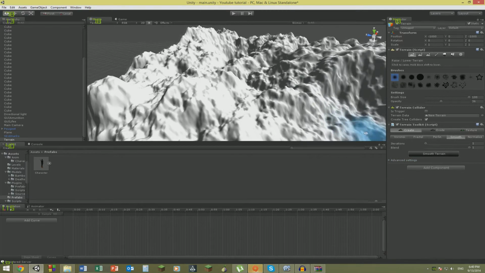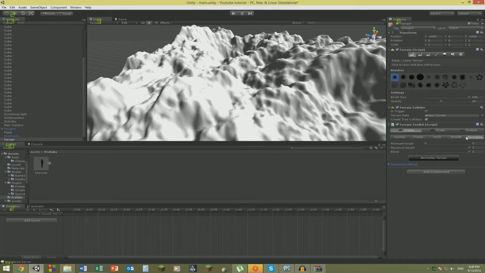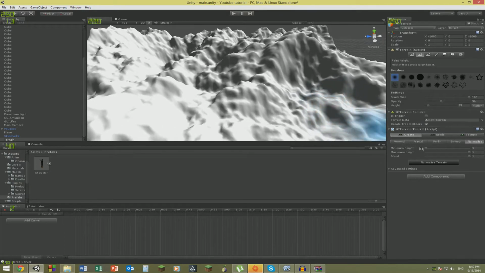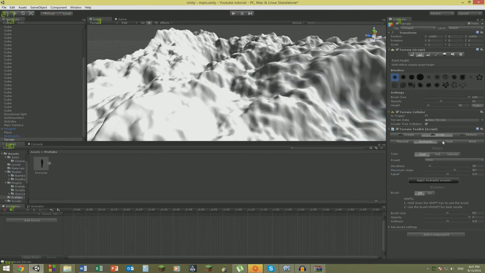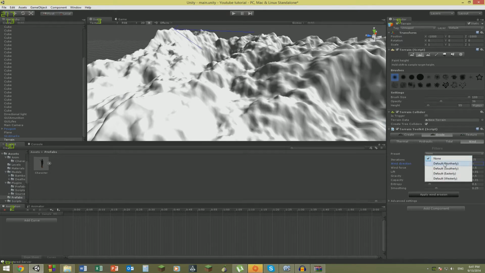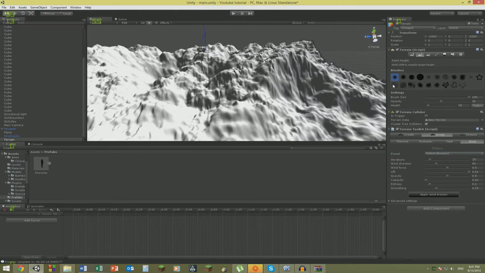When we're about to do some smoothing, okay, then normalize terrain. Okay, that's it. So wait a moment, normalize. Now we have erosion. There's something like this. I'm going to choose wind. Let's turn on, step. It's going to take a while, not as long as the first example I showed you of the terrain, but it's going to do some processing. Let's just see this. It adds realism to this terrain.